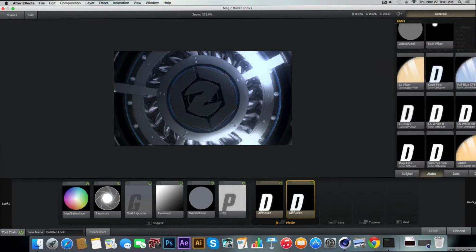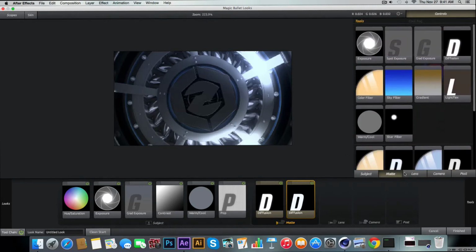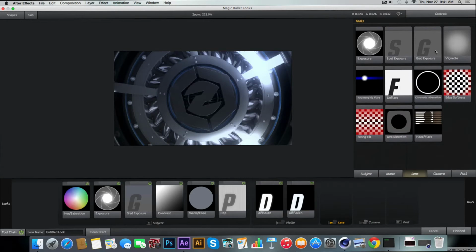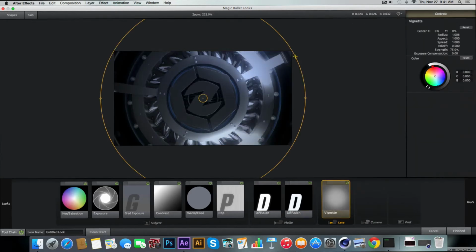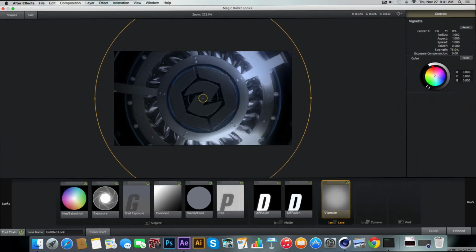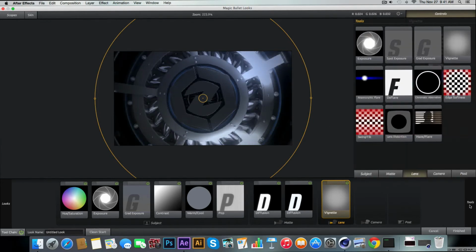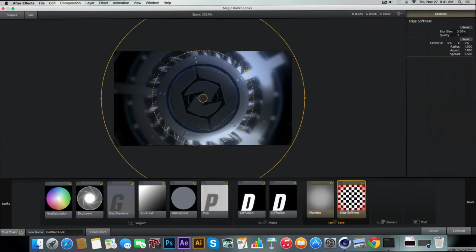Yeah, and then we gotta also, I can't speak today. We really gotta put a vignette on it, and that will help you with getting the focus on the center. Edge softness as well.